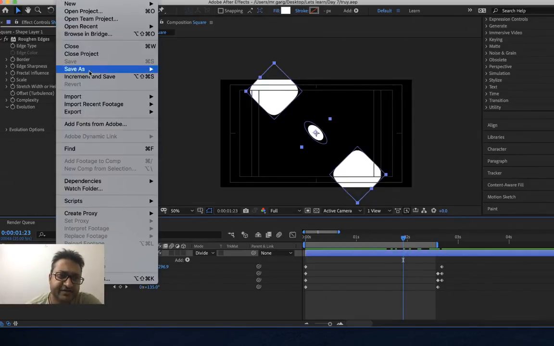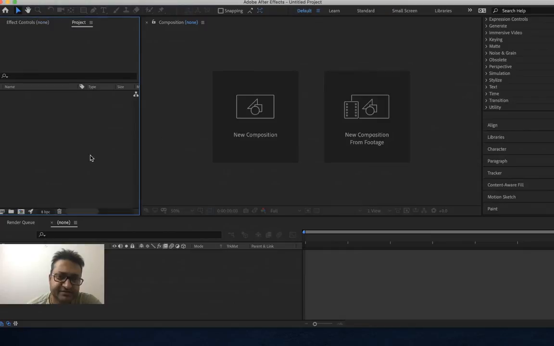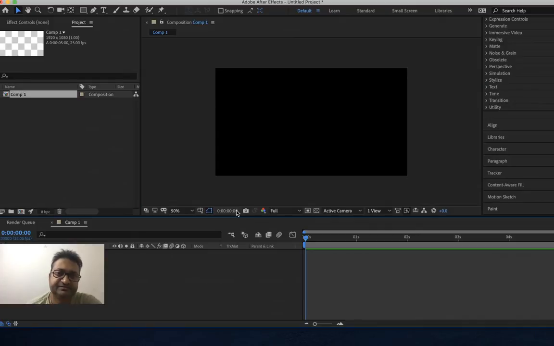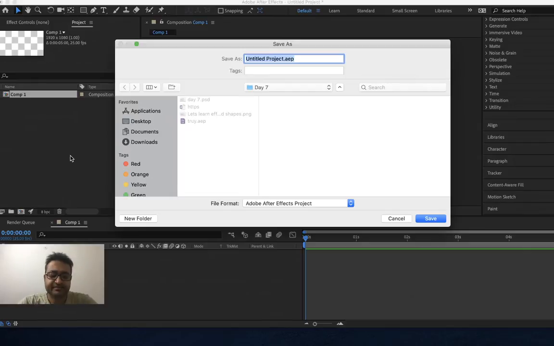So to start with, let's go to new and new project, click on new composition. We will take HDTV 1080 as our default setting. Frame rate we are taking 25 frames, and let's take the duration of the timeline to be around 5 seconds and click enter. First things first, whenever you do any step, make sure to save it. As we have created a new project and new composition, let's save it by name.